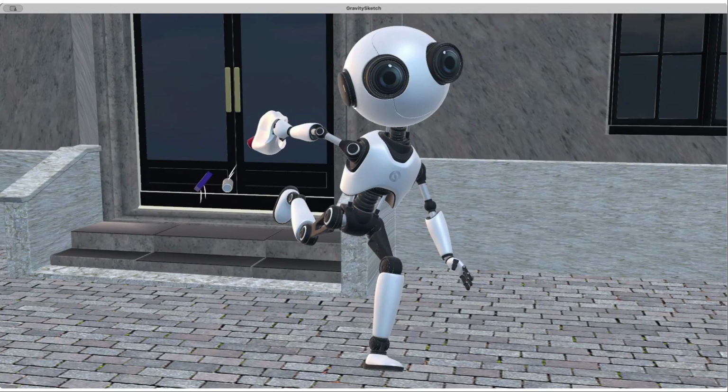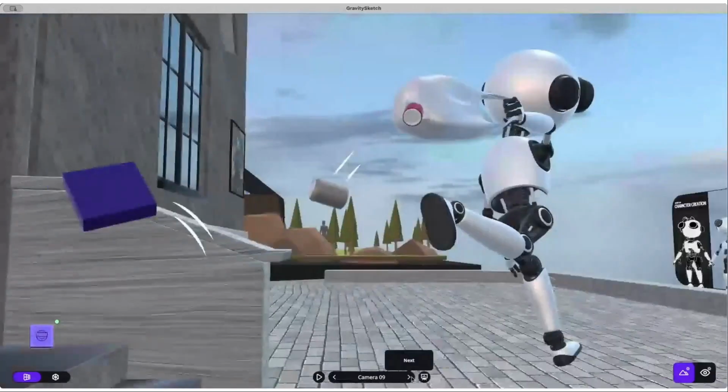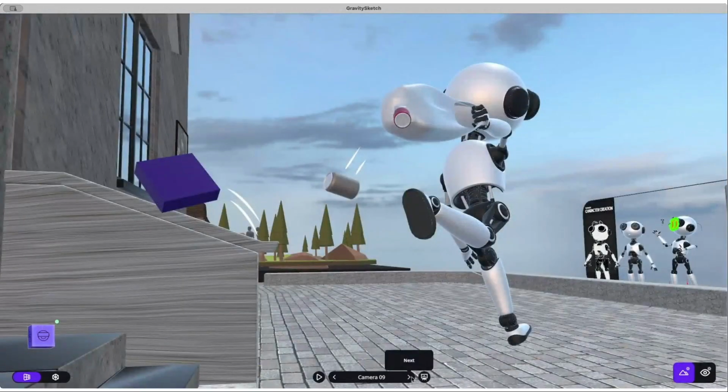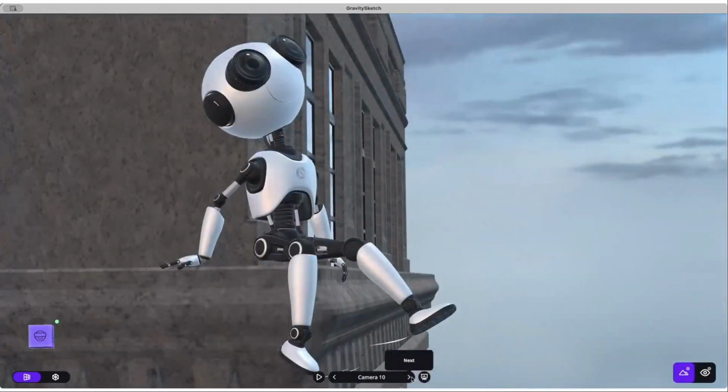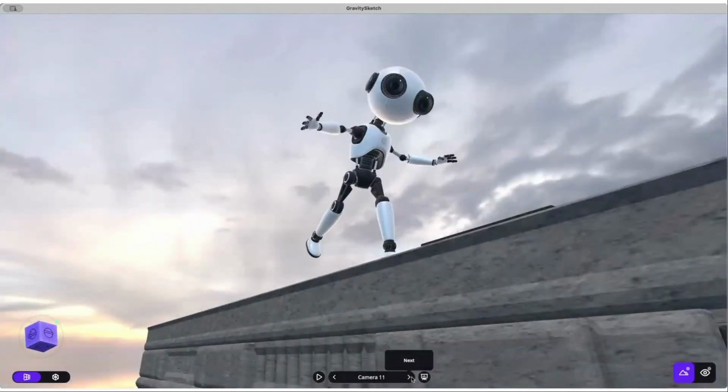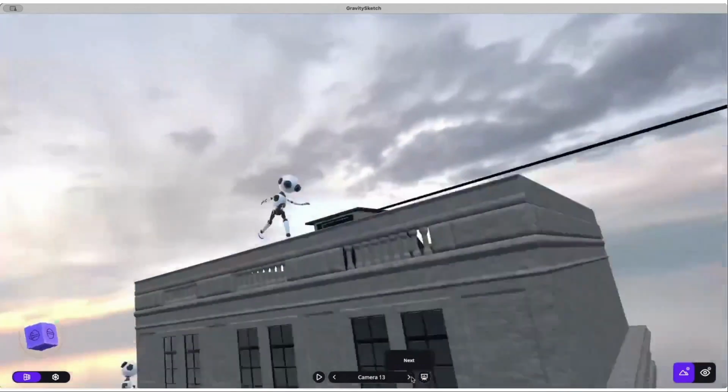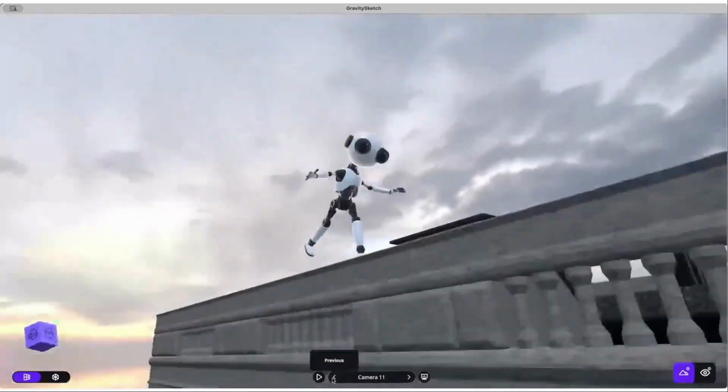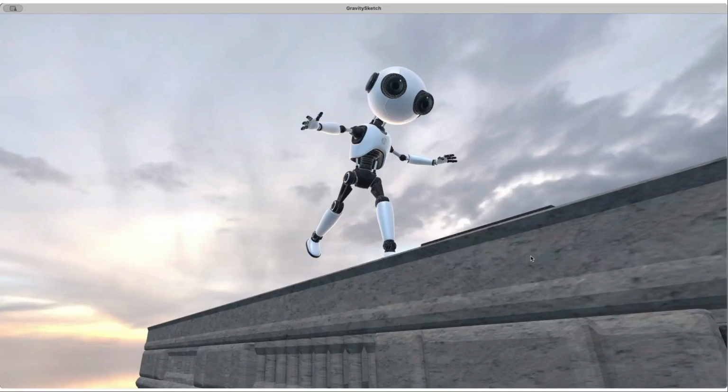I think if you go to the next viewpoint, MC, you can see some other options that I used it for, where you can come in and plan specific shots with those cameras that are built here in app. Or if you continue, there's some other situations the robot's gotten himself into, where he's sitting up here on top of the roof or trying to balance very dangerously on top of that building. But this is a great example of really quick shot planning and environment building, trying to express those creative discoveries in 3D so that when you go to that next phase, you've got more security and more conviction in terms of what your plan is.